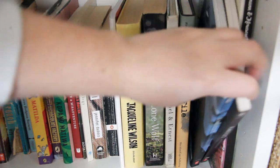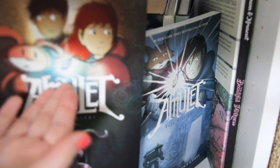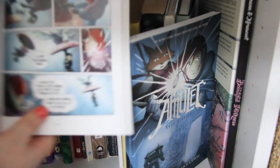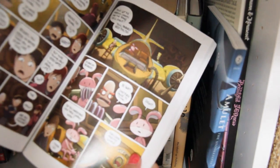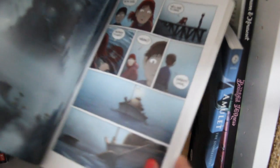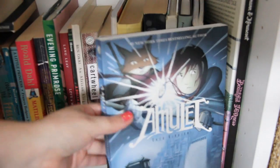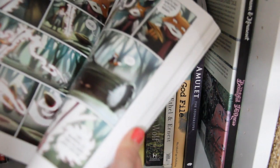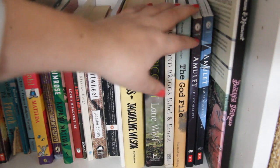I then have two graphic novels from the Amulet series. It's about a girl who gets an amulet — a kind of necklace — and someone wants it, so she's being chased throughout the book. I love the art style. There's all these different characters helping her, and she's with her brother trying to get away. The colour palette is just stunning and it's very magical with a lot of humour too. I have book two as well, and I actually have book three but haven't read it yet.